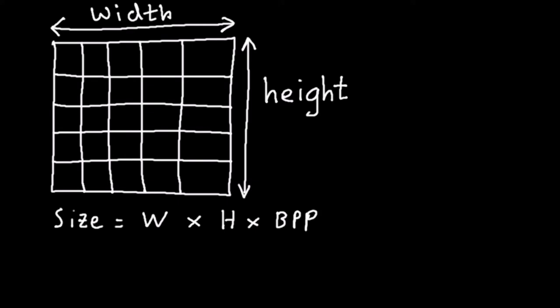The dimensions of the image are given by the width and the height. So the width is given in pixels and the height is given in pixels as well. To calculate the total number of pixels in an image, we multiply the width times the height.